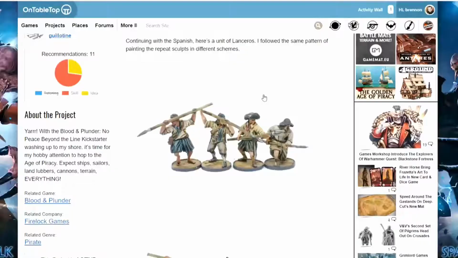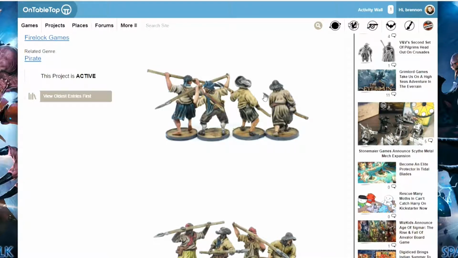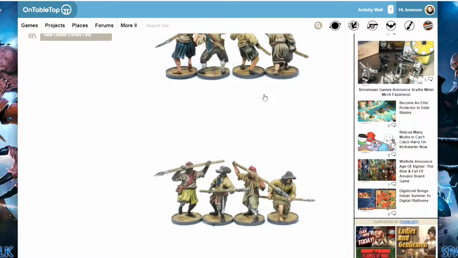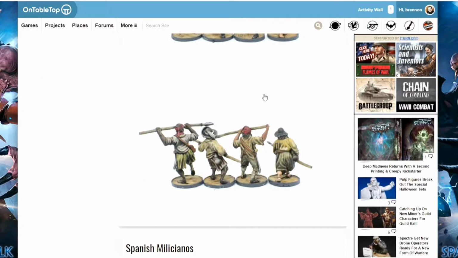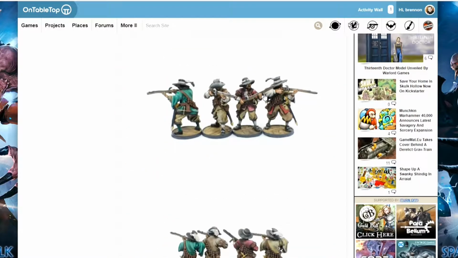But yeah, we can see some fantastic, oh yes, there we go, some of the Spanish there, which is really cool to see. Really nice work on the highlighting and the depth there with the shading, which is very good. Something that you can get a lot out of washes, which is a good thing to see. But yeah, some fantastic stuff in here from Guillotine.